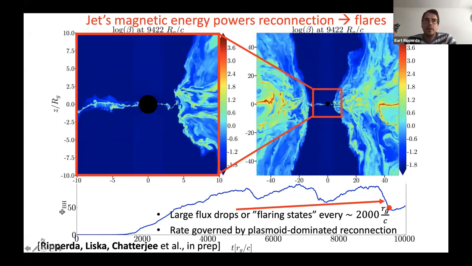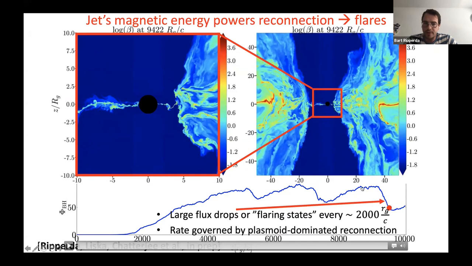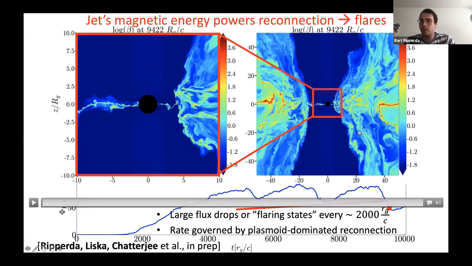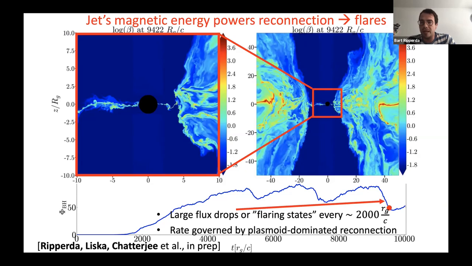And we think that in the standard accretion, in this region here where you're in a quasi-steady state of flux on the horizon, you have many Rayleigh-Taylor modes that are accreting onto the black hole that drive the turbulence. So it's not MRI, it's Rayleigh-Taylor. But then at some point, this Rayleigh-Taylor goes into a single spiral mode, like an m=1 mode, and it quenches the accretion and forms this current sheet. Why it goes into this m=1 mode, we don't know yet. We're trying to figure it out at the moment.